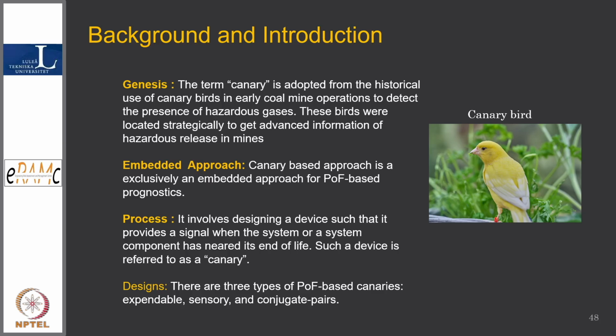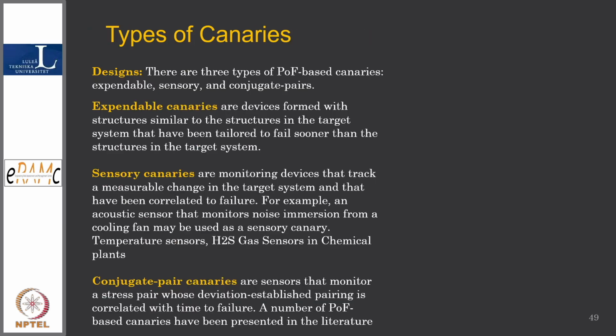So probably in mechanical systems, these kinds of arrangements are there, but if you have to build them into electronics, you have to understand the complete science. The way you have to understand mechanical engineering, what thickness or diameter I should have to snap it, similarly, we should have all the loadings and everything. It's much more complicated actually. Okay, design. There are three types of POF canary: expendable canary, sensory canary, and conjugate pairs. So we'll see what these three types of canaries are.